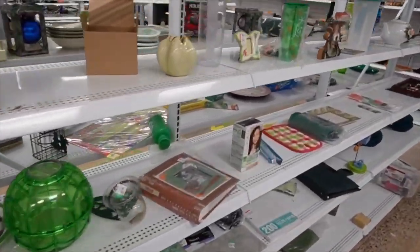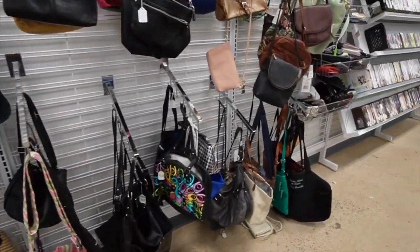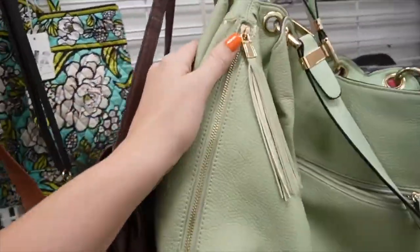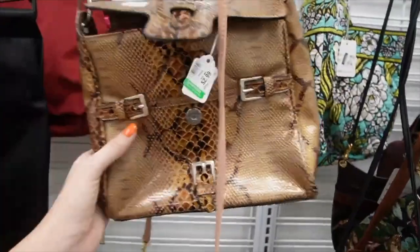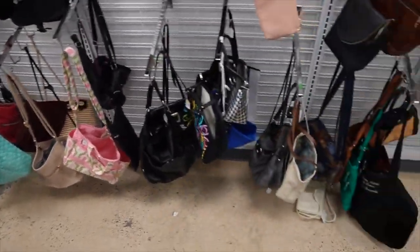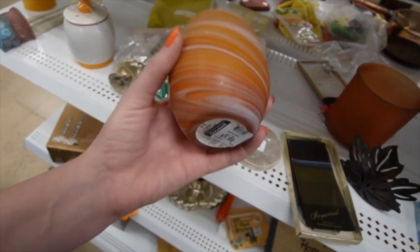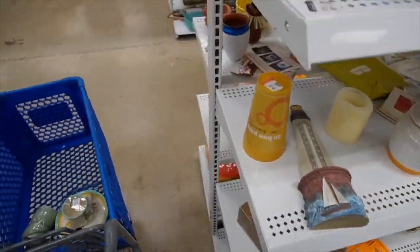I'm going to swing back by the door and see if they have any new carts, but then I think I'm going to get out of here. Well, this is my last stop before I take off and I don't see much. There is a Vira up here — $9.99. I noticed that a lot of Goodwills charge a lot for Vira even though the price has come down. One says Primalware on it. Every time we pick up a votive we're getting one step closer to finding our Glassybaby. I did find Fire and Light for the second time the other day, and that was pretty exciting. But anyway, I think I'm going to get out of here now.